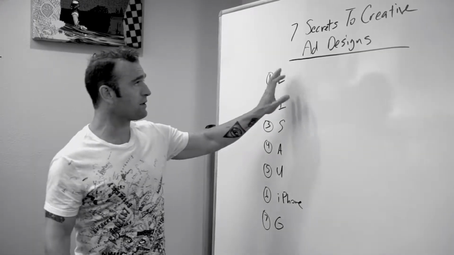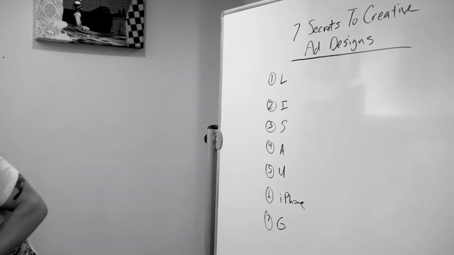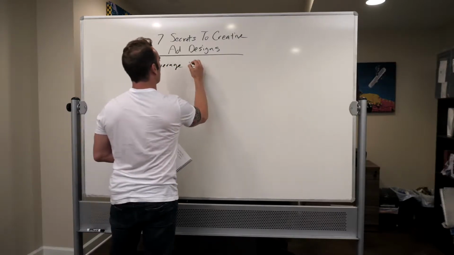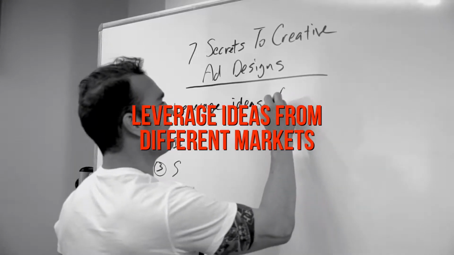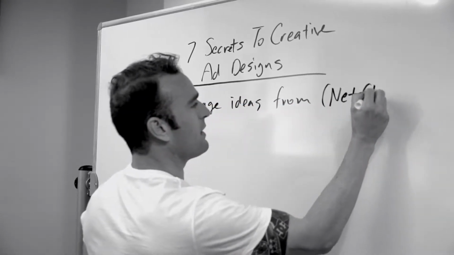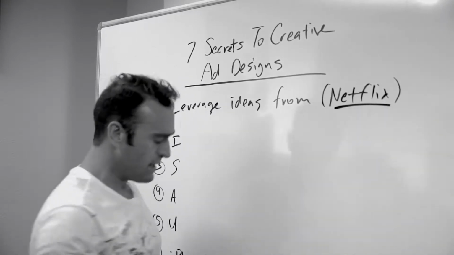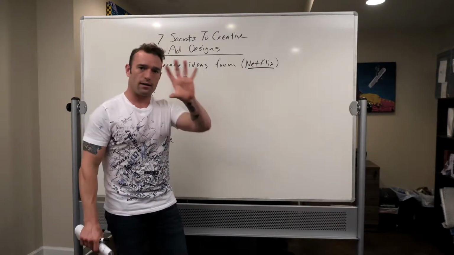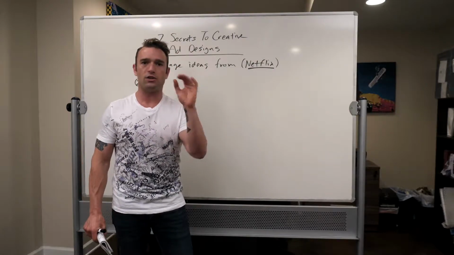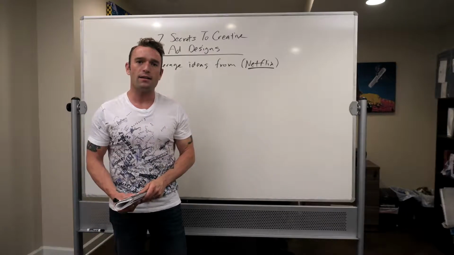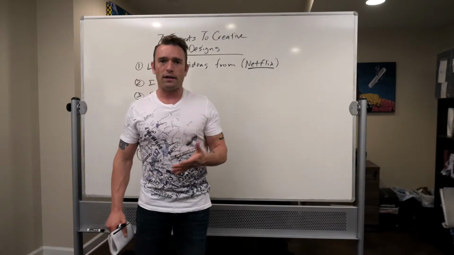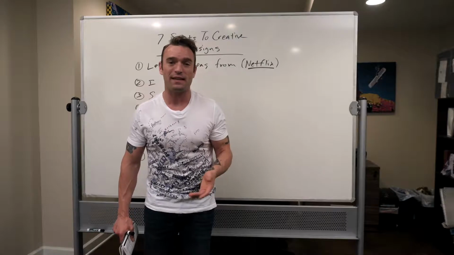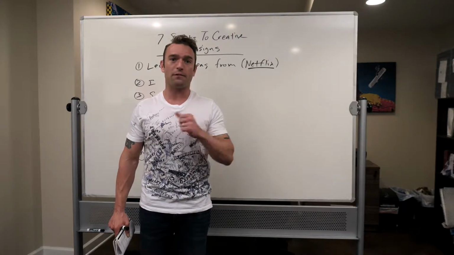So the first thing that I want to share with you is to leverage different ideas from other markets. I want to explain this one a little bit, and I'm going to give you an example. One of the things that I look at is companies like Netflix that are using imagery very well. If you subscribe to Netflix, what you'll see in the Netflix window or their main menu area is all of the TV shows and movies and everything that have images. If you think about it, the images drive everything, just like an ad, right? Most people are making a decision on what show they're going to watch based on the image that they see and a simple title. So it is essentially an ad for that TV show.